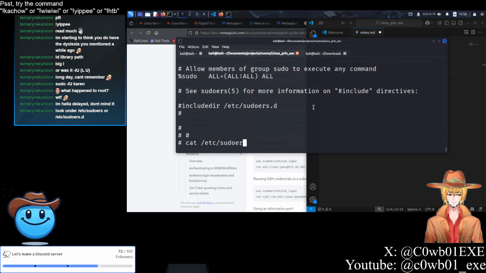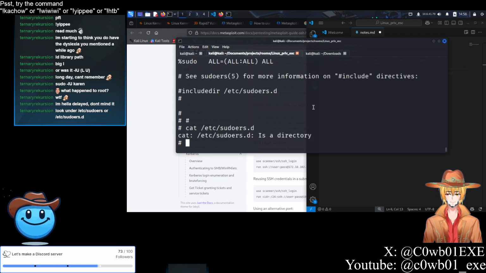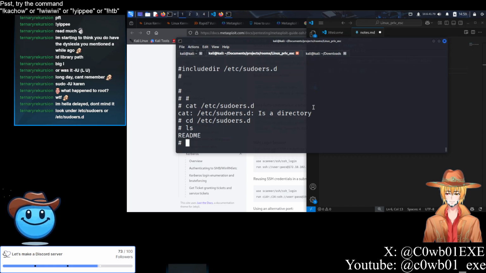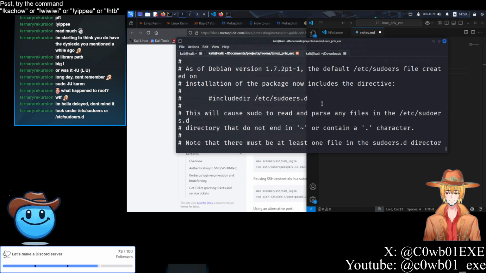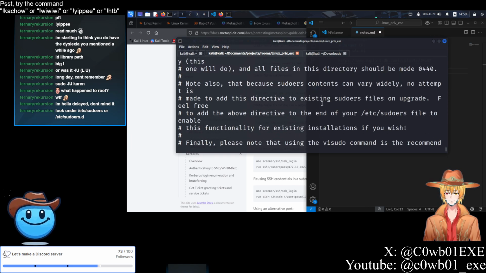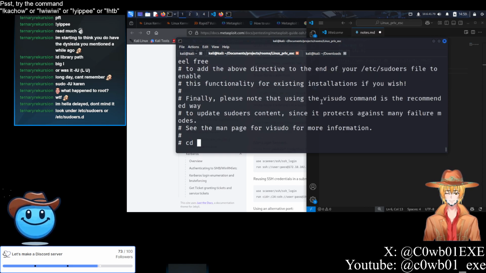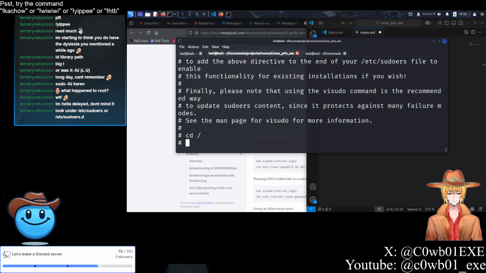Then /etc/sudoers.d. Oh, it's a directory. Sudoers. Yep, nothing good. That is wild. Could just brute force and go up.